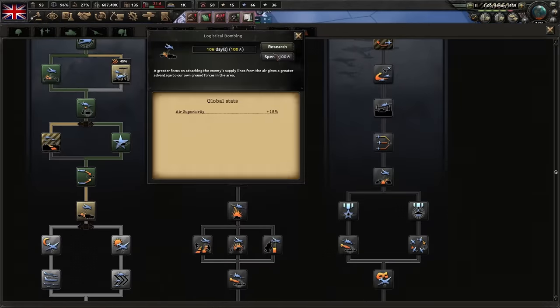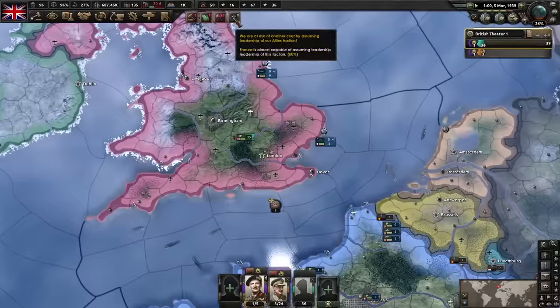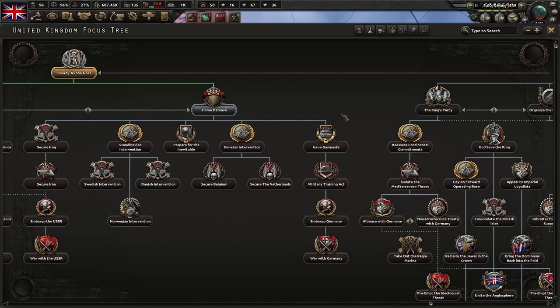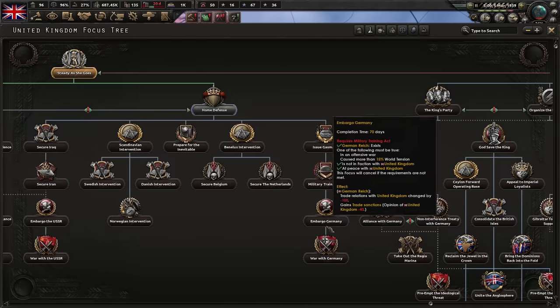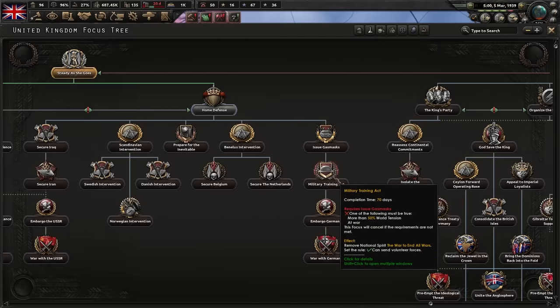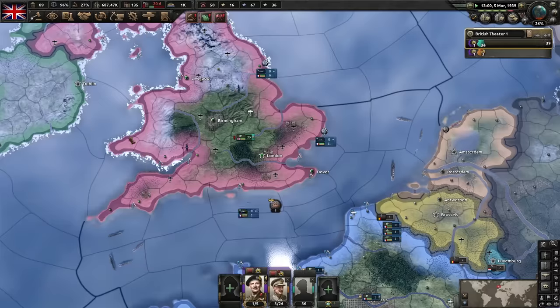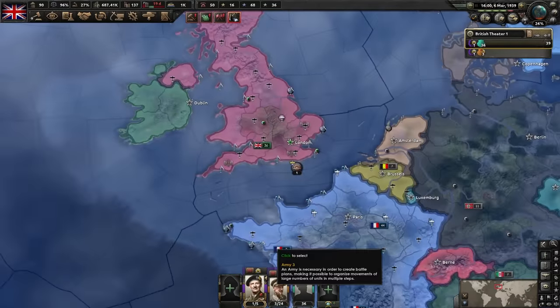Final upgrade, logistical bombing for the air doctrine, for now anyway. Radar, air experience, yeah, that's kind of worth it. Otherwise, you can issue gas masks for the stability, remove national spirit of war to end all wars, nah. More air experience here for radar, so go for that. We're not really investing in radar, but it's an option anyway.